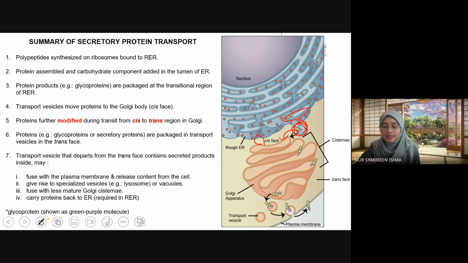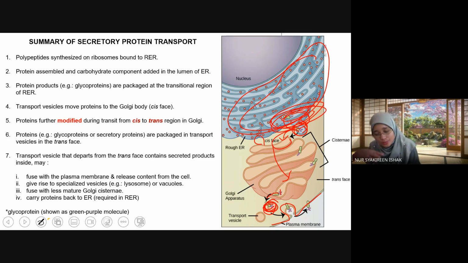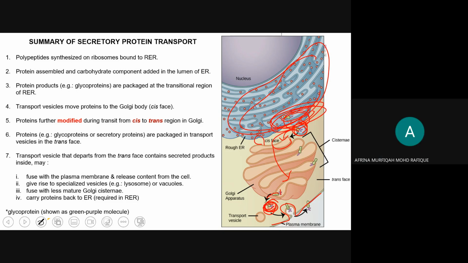Dia akan fuse. Dia adalah sebahagian daripada membrane Golgi pula. Lepas tu nanti produk akan masuk ke dalam Golgi apparatus to be modified and then packaged again into another transport vesicle. As you can see, in order to produce this transport vesicle, the membrane comes from the membrane of the Golgi, which initially comes from the membrane of the rough ER. Okay, so this transport vesicle that contains the modified product, which is protein, now fuses with the plasma membrane, becomes part of the membrane of plasma membrane. So that's why the rough endoplasmic reticulum is the membrane factory for the whole cell. Macam tu. Boleh faham? Faham. Okay. Kat situ.